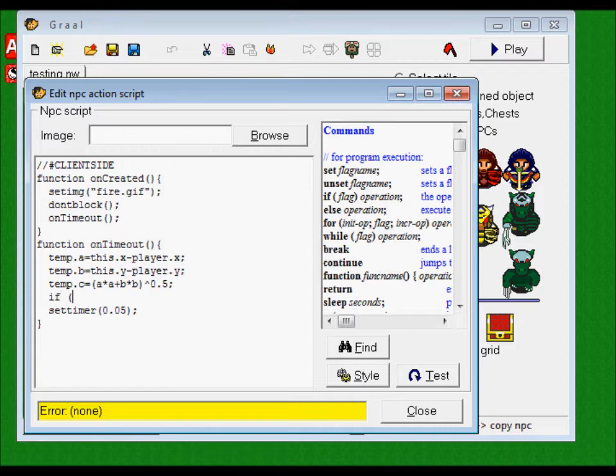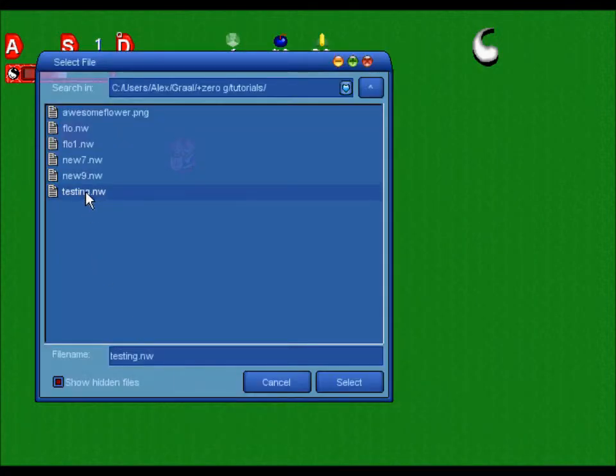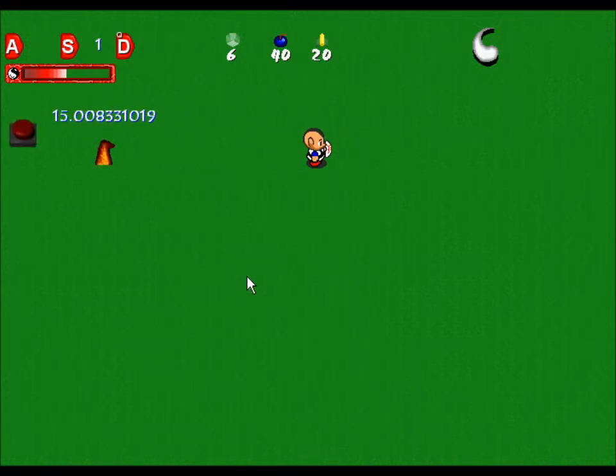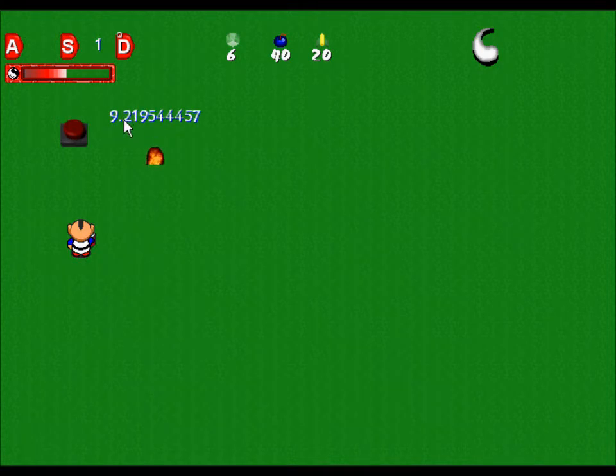So let's put if c is less than 3. Actually, let's put this.chat is equal to c, just to see if it works. Save it and upload. So it's telling us the distance between the NPC and us in tiles, but we don't really want all these numbers after the decimal point.